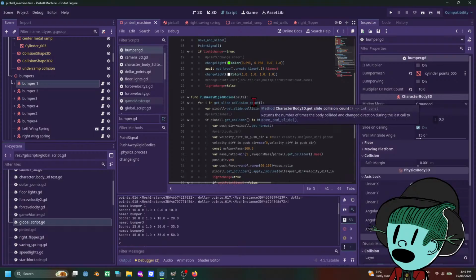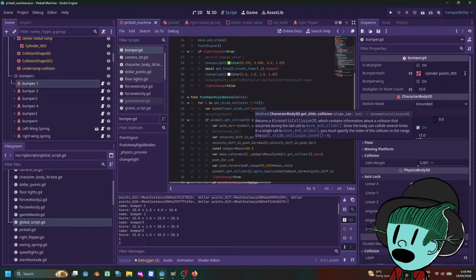Last call to move and slide. The greatest number of times the body collided and changed direction during the last call to move and slide. Not get slide collision.